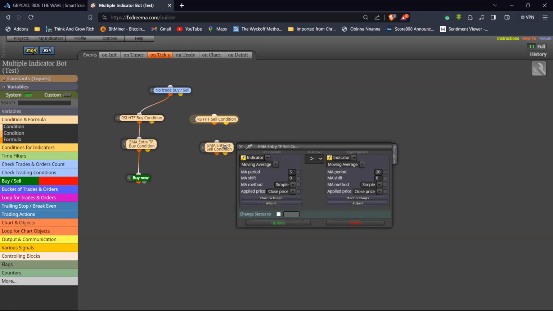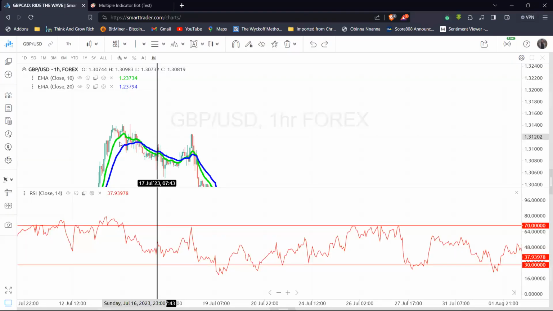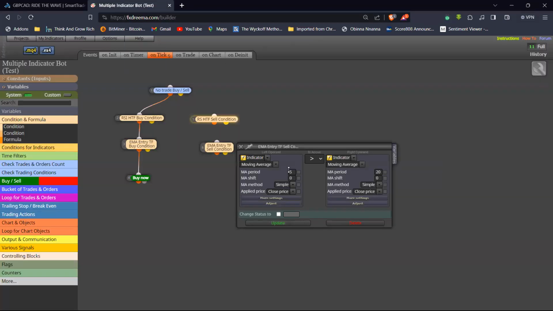Let's set what that condition would be. Double click on it and it opens up. We want to check the moving average. For the sell condition, we're looking to sell when the 10-period moving average crosses below the 20. And for the buy, we're looking to buy when the 10 crosses above.